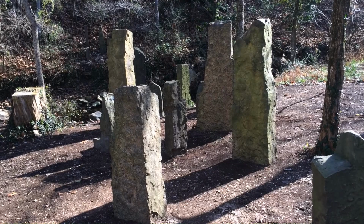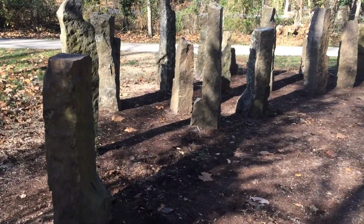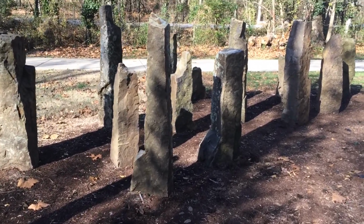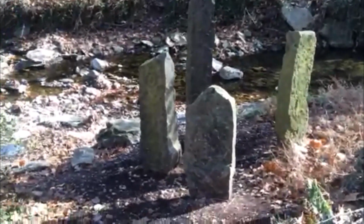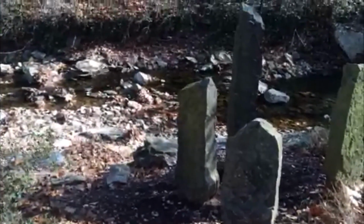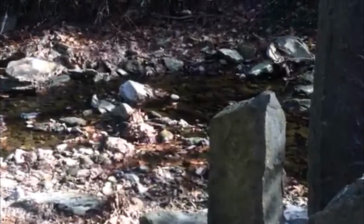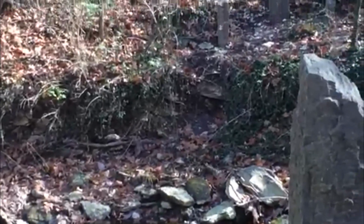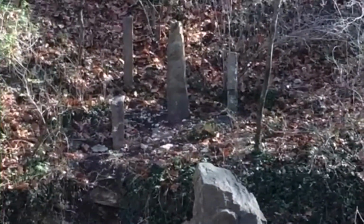The shapes of the stones are left untouched. Many of the stones have humps as if they're carrying a heavy burden. The stones are also jagged and worn as if they've been on a long journey. They provide a bleak picture as they continue their march across the stream. The stream itself is part of the symbolism in Musick's work. Musick wanted a site for her art that contained a stream or other form of water because many of the deaths that occurred on the Trail of Tears happened when the Native Americans were forced to cross bodies of water.